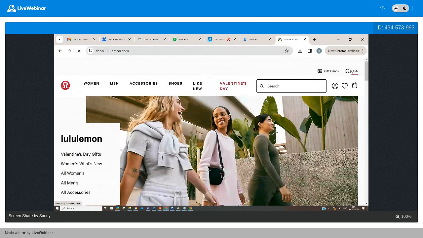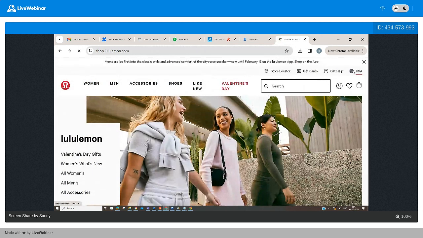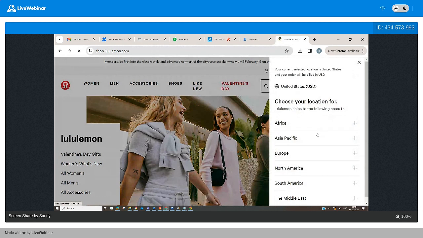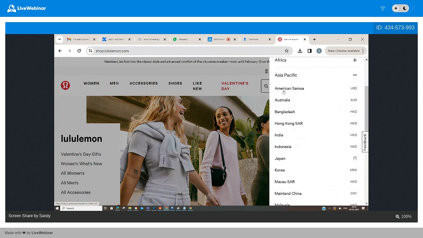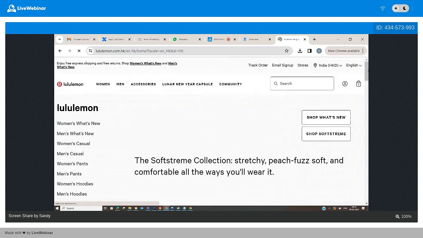If you see, the country is USA. I can select any country: Asia Pacific, Europe. Now I'm selecting Asia Pacific. In Asia Pacific, I'm selecting Australia, Hong Kong, any country I can select.